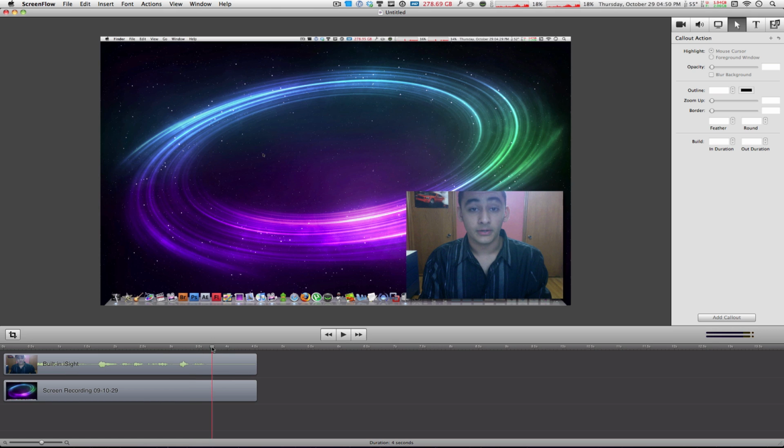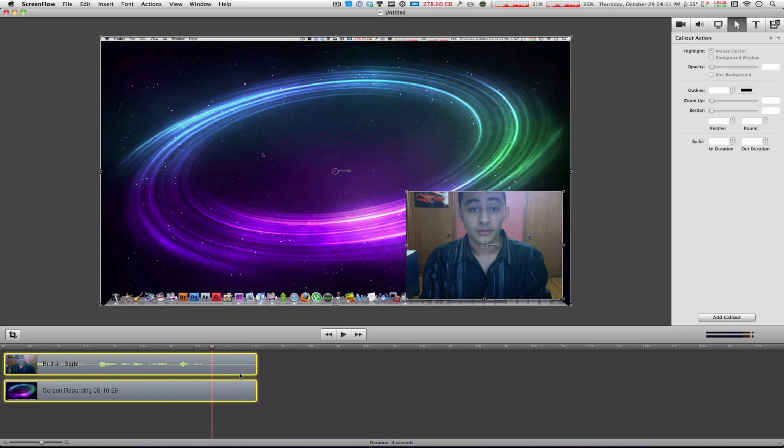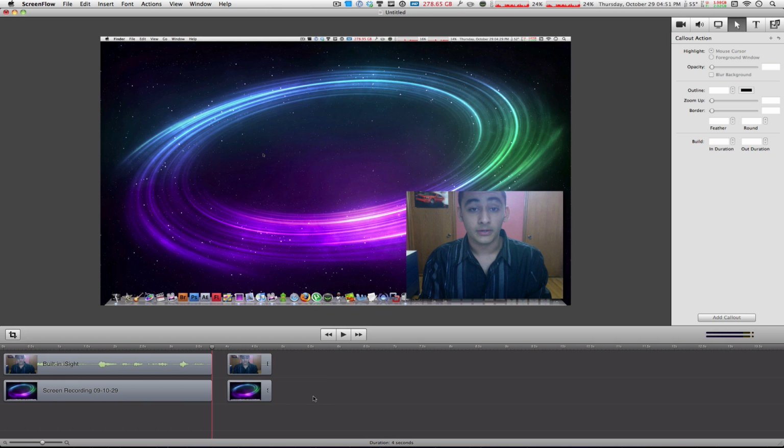I have this little extra gap where I go and turn off the recording of ScreenFlow with a hot keystroke, and I want to get rid of that. So let's find the point where I stop talking, right about there, and I want to get rid of this extra part. So how do I do that? You can either right click and click on split clip add playhead, which will just split those 2 clips so you have 4 layers with your videos on them.